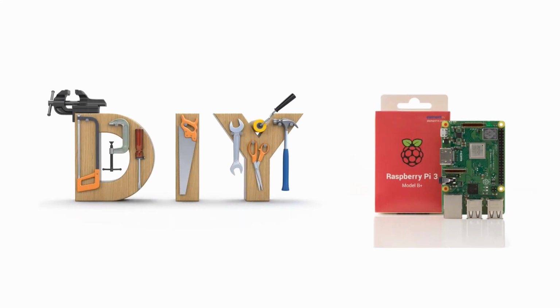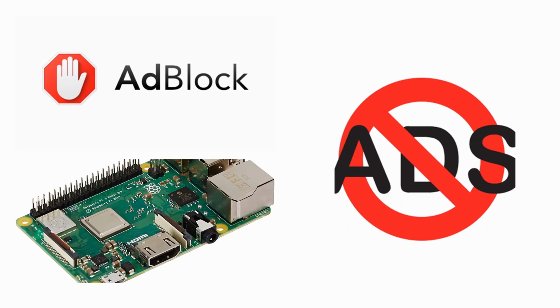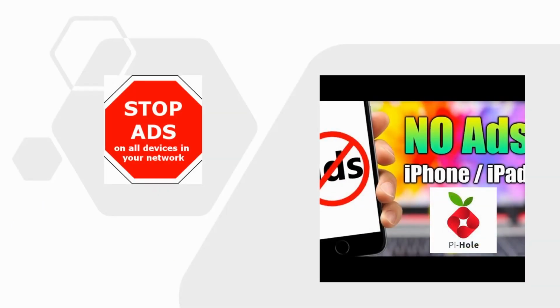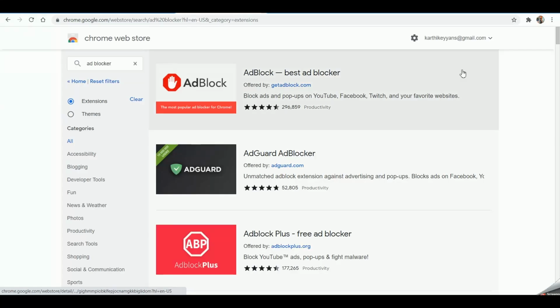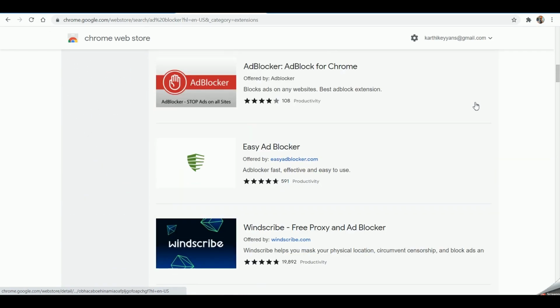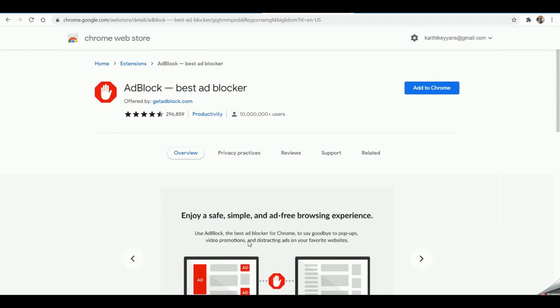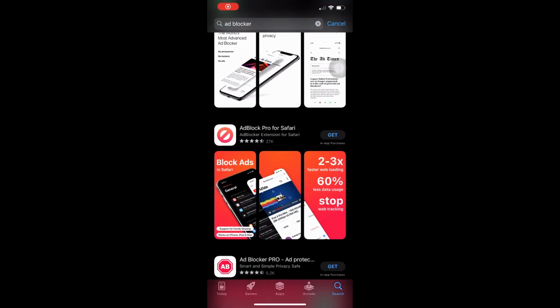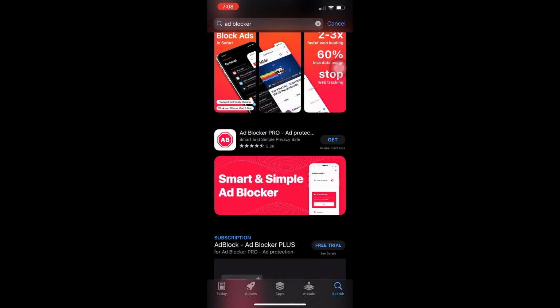Hello friends, today it's going to be a do-it-yourself tech project with Raspberry Pi. It's all about running an ad blocker which is going to block ads on all devices connected to your network. Blocking advertisements and trackers on your devices typically requires manual labor on each individual device, like installing an ad blocker on your browser, another on your phone, another on your tablet, and the list goes on forever.